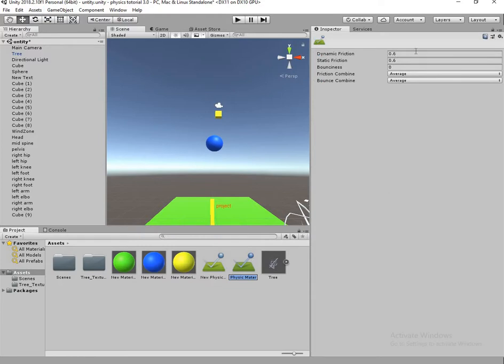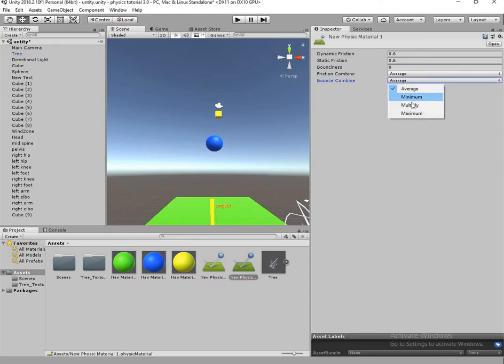Once you go to your physics material, you'll see that you can add bounciness, friction, and combine options. So let's add bounciness to our cube, not bounce combine. How much? Just keep it at average.